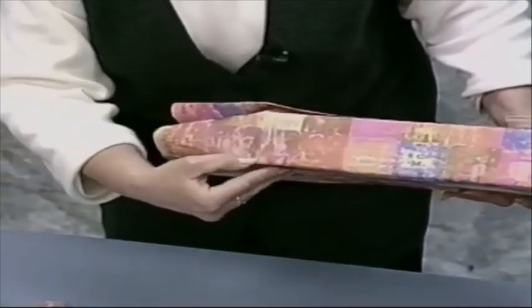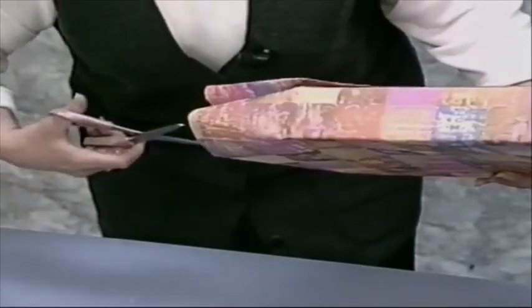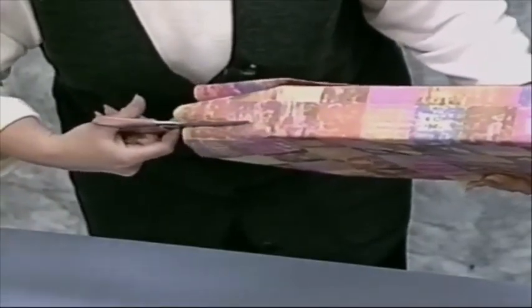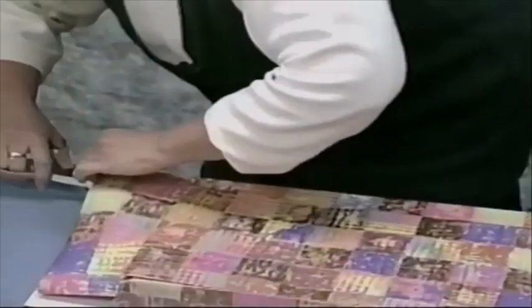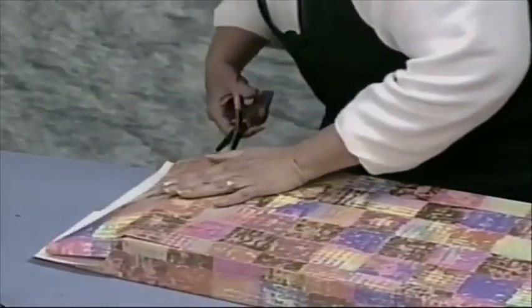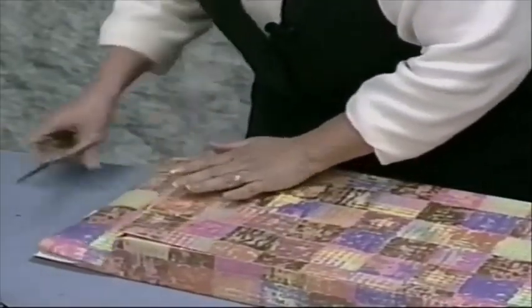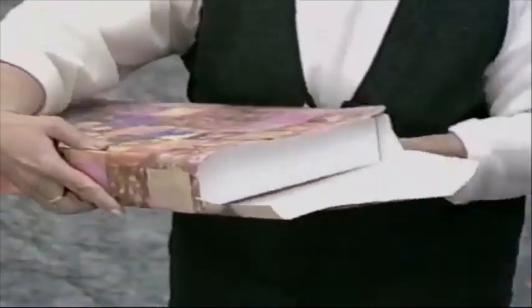What you want to do on your sides is you come up a little bit from the bottom and you cut in and around. I'll show you. And then you cut all the way around and start on this side. You want to make sure that you leave a little to fold, about half an inch to an inch. When you're done cutting it, you have an L shape on each side. All right, and that's very important.